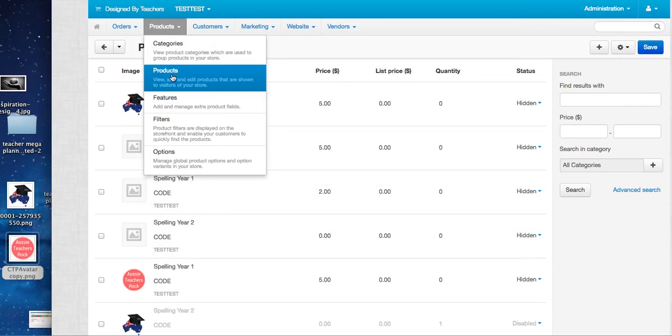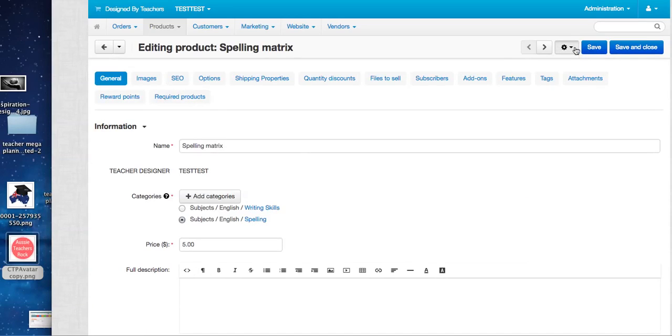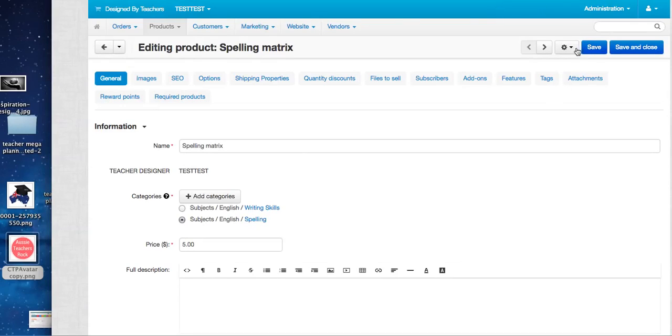Another good quick little secret that we might look at is over here. You can actually preview the item, okay? When you click on preview, it will show you what it will look like on the website. Well, it doesn't like that link. I apologize. But that is something you can do there.